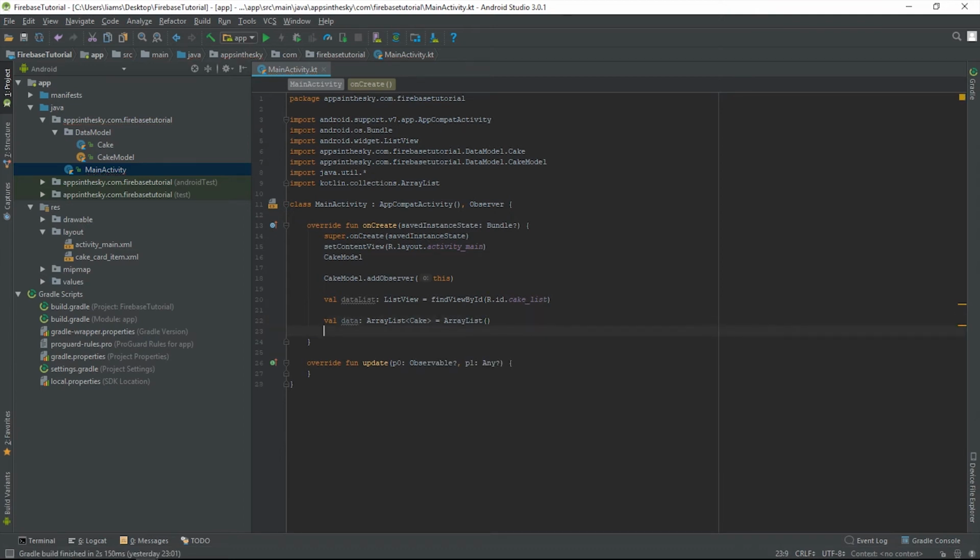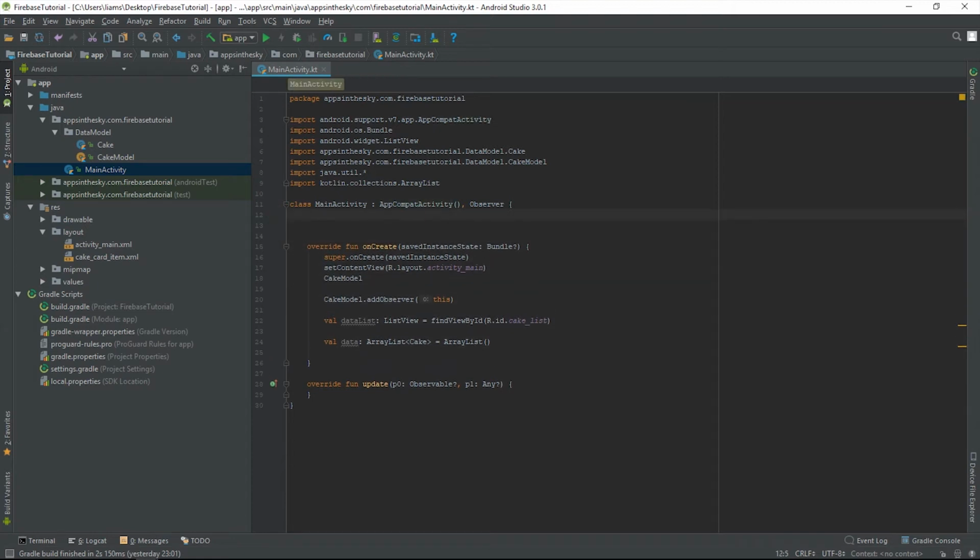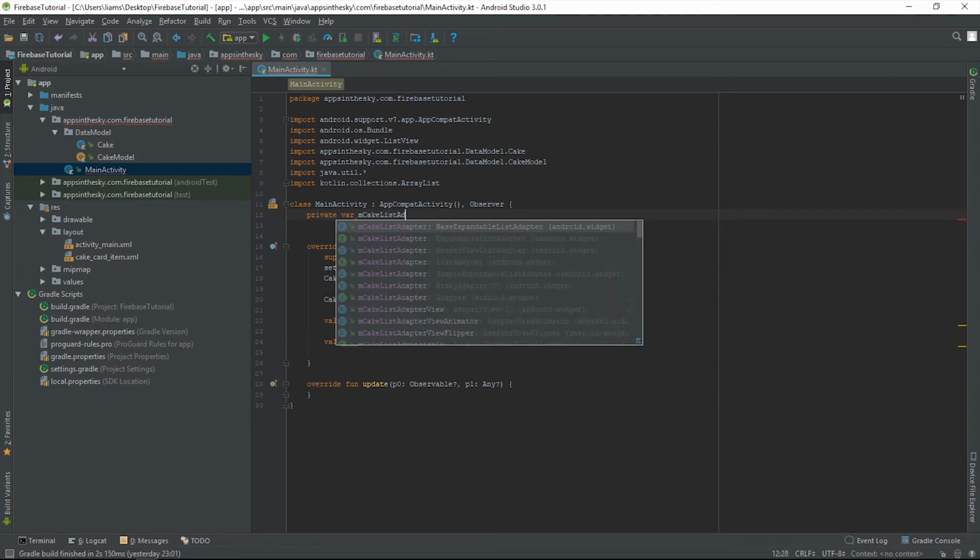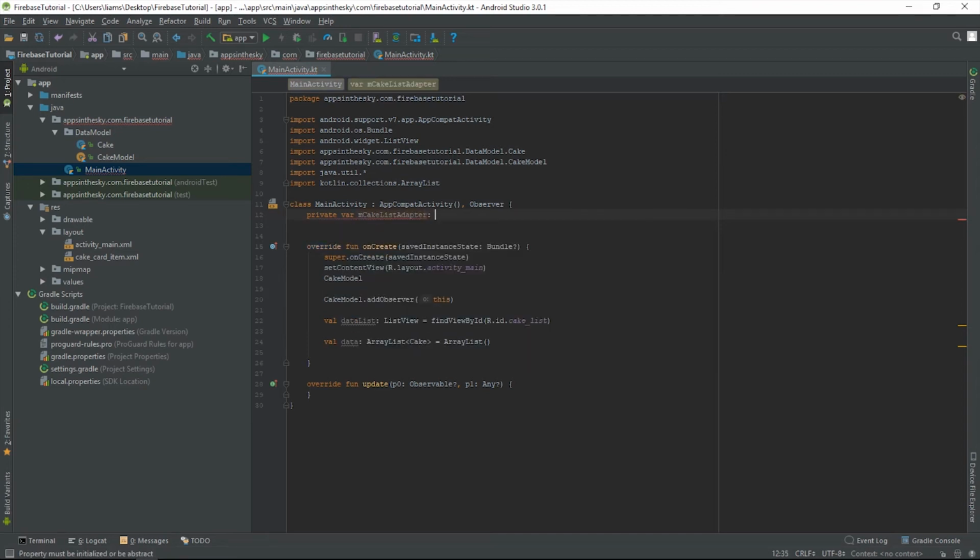Okay, and now we're going to create a member variable. Up here, it's going to be a private var cakeListAdapter, which is going to be a CakeCardAdapter, which we are going to write after we have finished writing our main activity.